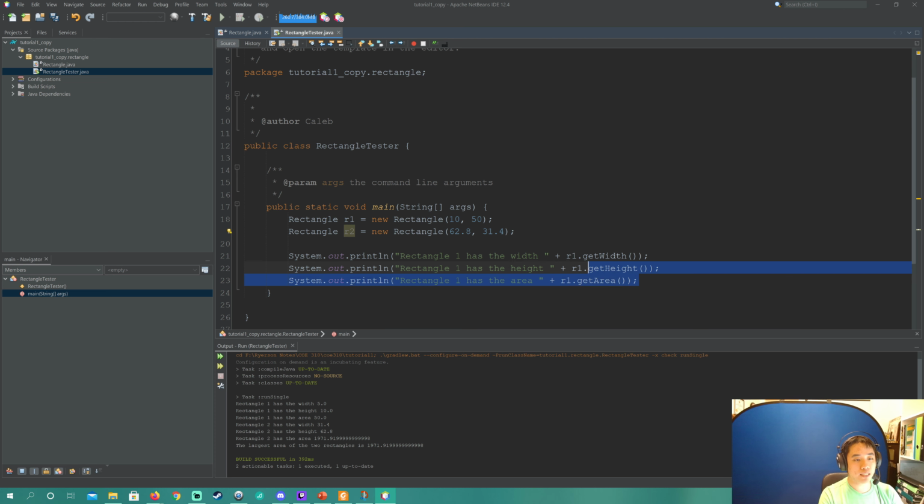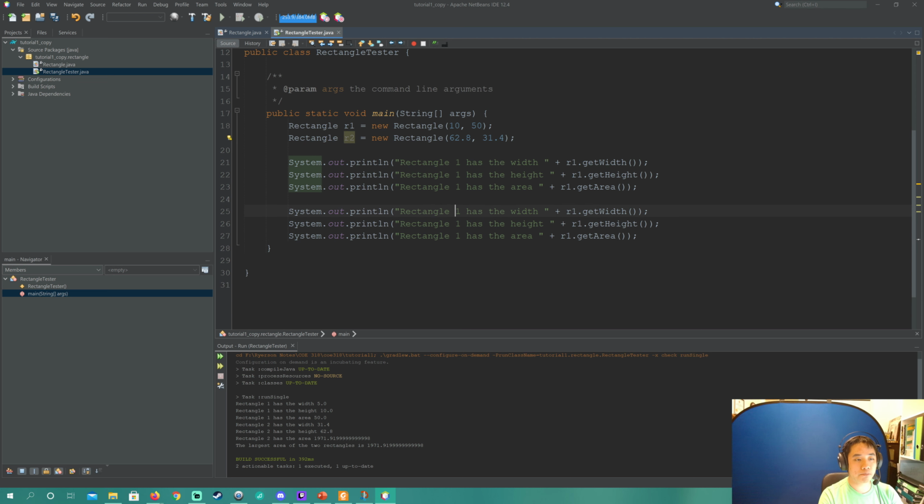Now, instead of writing the System.out all over again, I can copy the three lines and paste them. So now I can replace the 1s with the 2s in this section so that I can deal with r2 as well.